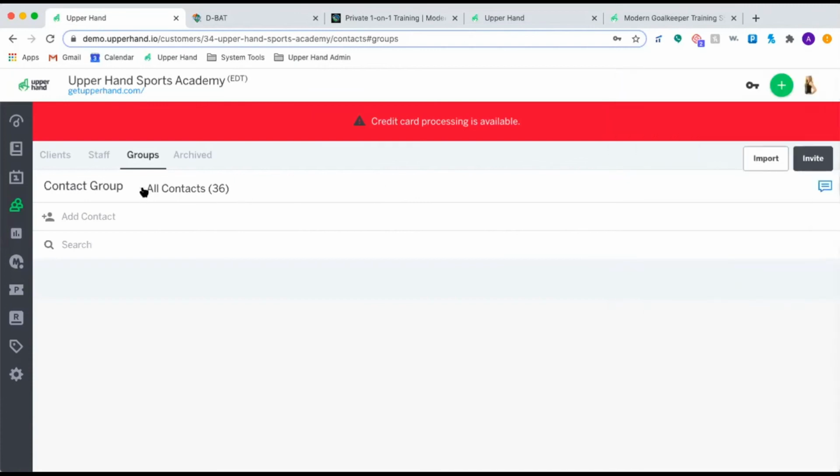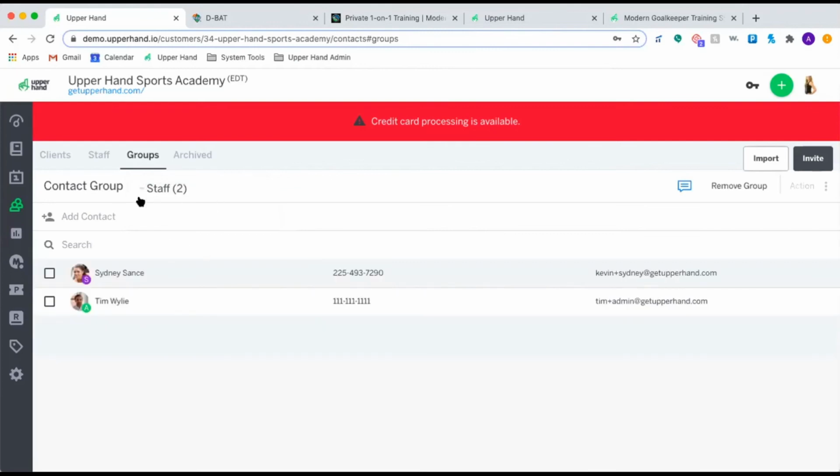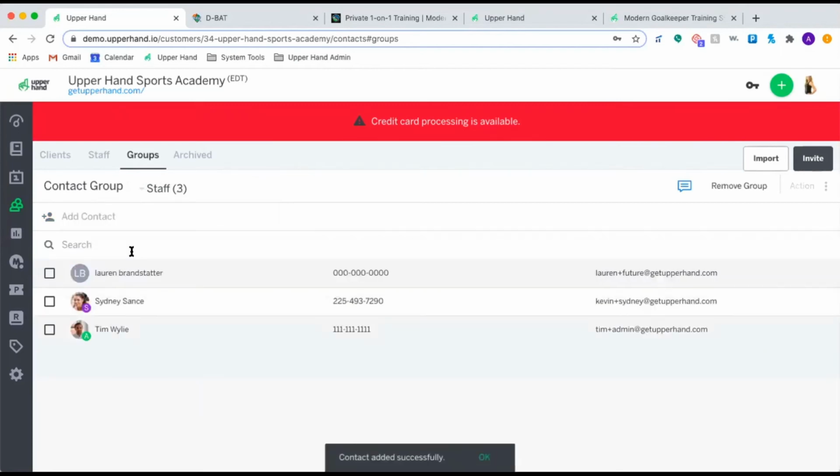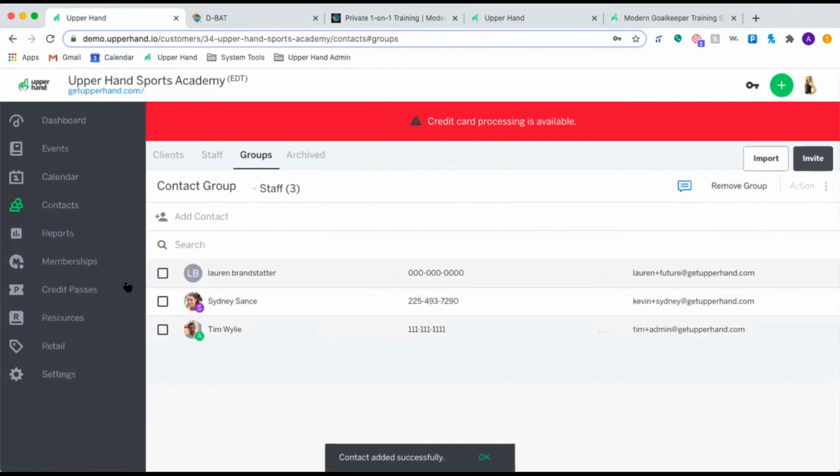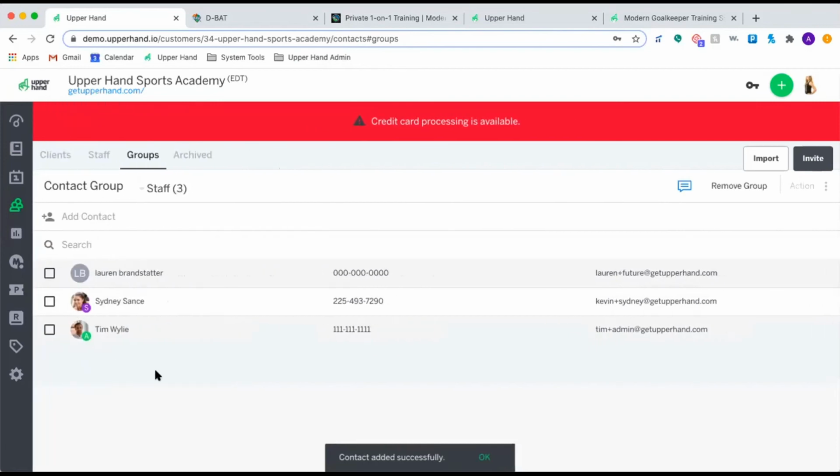Now, if you need to create your own group, drop down, create new group, and you can put a title in here. I'll go down to this one so you can see, but we have a staff one. You can message this group if you need to. It becomes a marketing group like you saw. Then you just one by one add all of these people to this group in here. They'll automatically populate. You can choose who you want, but you can create your own groups in the system.